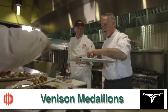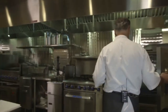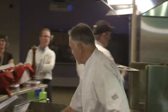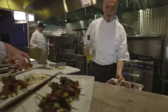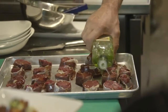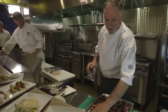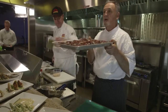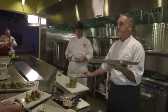Medallions and the leg fillets, we're just going to pop those in the oven at about 170. Give them a brief heat through. These are ones we've done with some wild boar ham on the outside. We're just going to rub a little pesto on them, and again a little bit of oil just to season them. We'll sear them, cover them with a little bit of pesto, put them in the oven. It's a great way of serving the medallions from the leg. If you serve that in a restaurant, people would think they're eating fillet, so it just looks pretty cool.